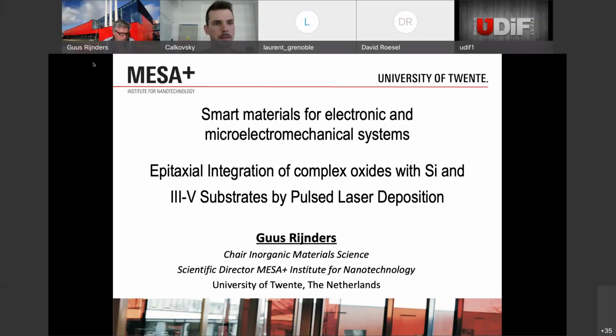So also quite happy to see the first talk on MOCVD. There are some similarities here. Of course, we use more an academic tool, pulsed laser deposition, but on epitaxy and everything that's connected to getting the right composition and the right structure, I think there is a huge overlap there.